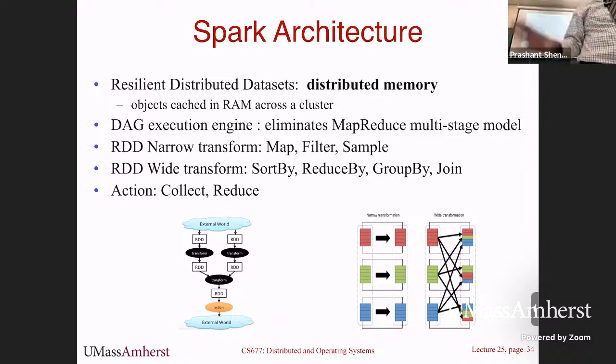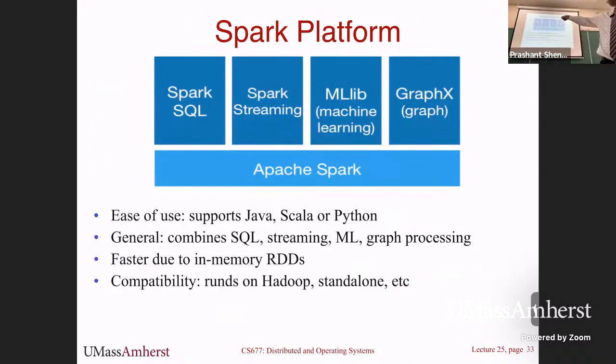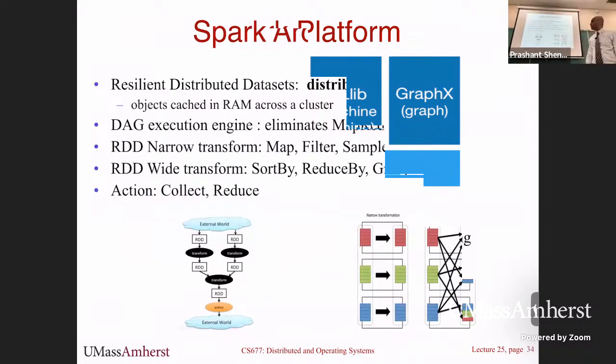Beyond that, you can still use the MapReduce programming model to write Spark programs. You can have a map phase in Spark, whatever output it produces, you put it in an RDD, the reduce phase reads it, and you process data. That's still there. There are all kinds of other ways to write Spark applications as well. You can write SQL queries against an RDD, which might look like a database, so you can query it. You can use it to do ML training. All of that can be done, and you can make use of this distributed memory. And there are different forms of RDDs which you can use for narrow transforms and wide transforms, but I'm not going to go into those details.